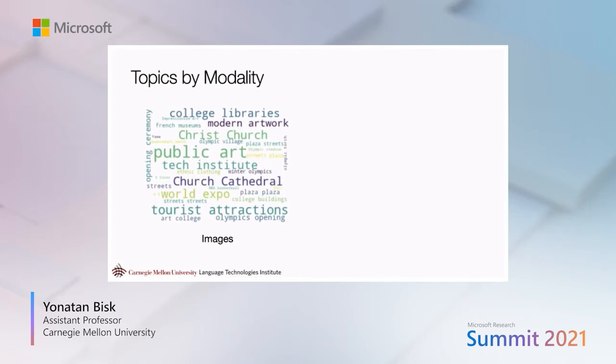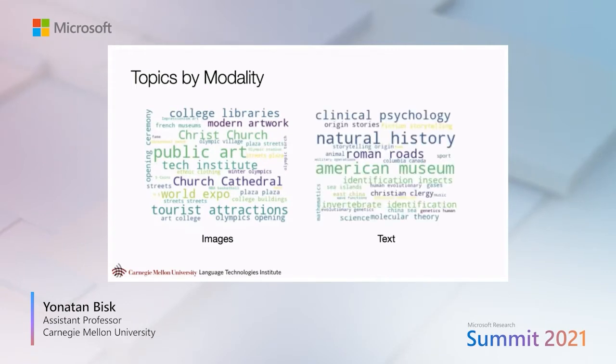Well, if we look at kind of a word cloud, this is from the data set that we've collected, you start to see things about libraries, artwork, churches, cathedrals, attractions. These are places, people, things, stuff that you see when you're out and about in the world. Very different from clinical psychology, natural history, these slightly more academic topics that are sometimes present in the text corpora. And so again, in the same way that we know that if I'm looking to see if there's a picnic bench, an image is going to quickly answer the question, we want our systems to be able to reason across both of these types of knowledge.